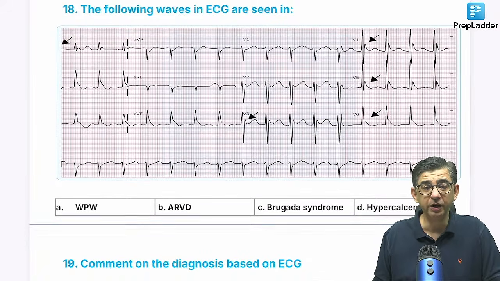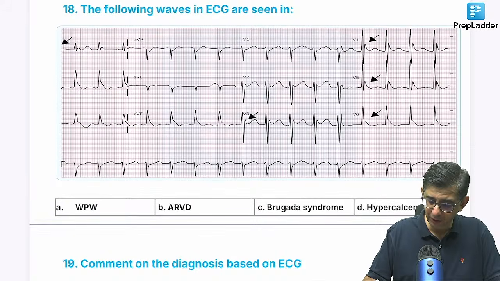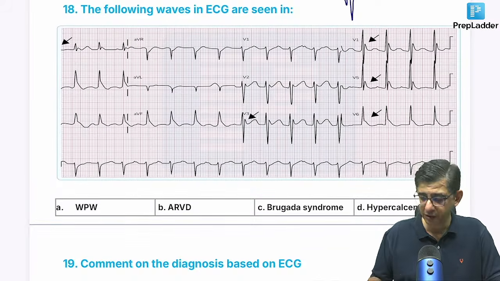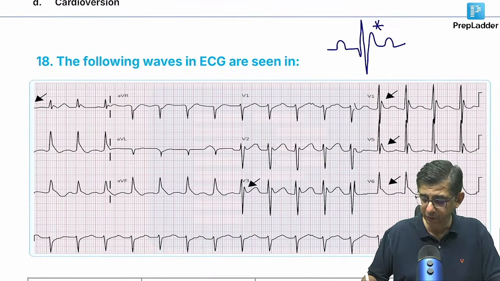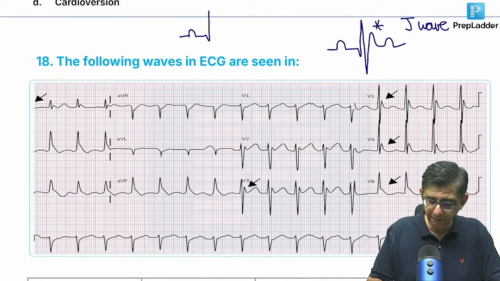Somebody had commented कि सर ऑसबॉर्न वेव कहाँ पर होती है. तो अब मैं आपको प्री कॉर्डियल लीड्स में ऑसबॉर्न वेव दिखा रहा हूँ, which would be like the R and then the S, and then you can notice कि T वेव से जस्ट पहले it is that special wave that I've highlighted at the moment before you. This would be called as Osborn wave, would also be called as a J wave. इसको mix up नहीं करना है with another one.